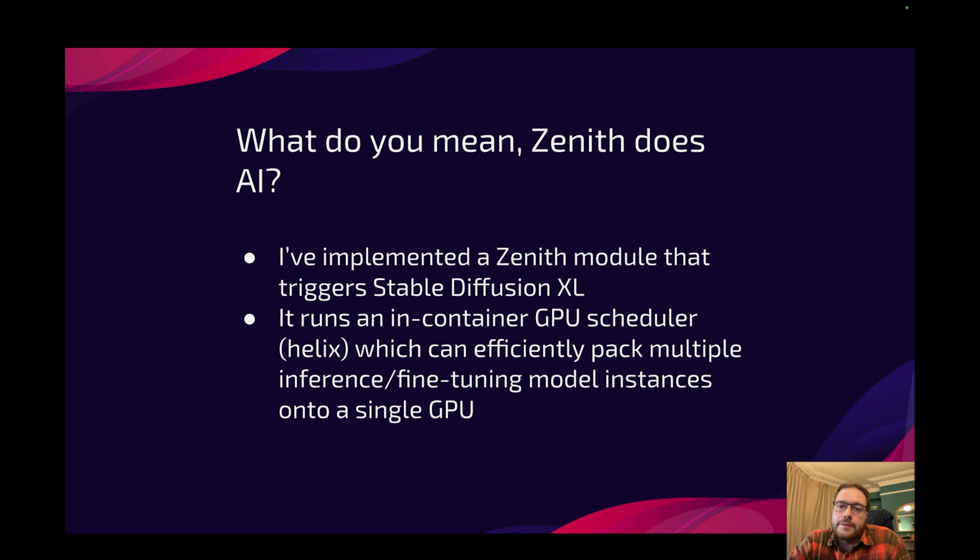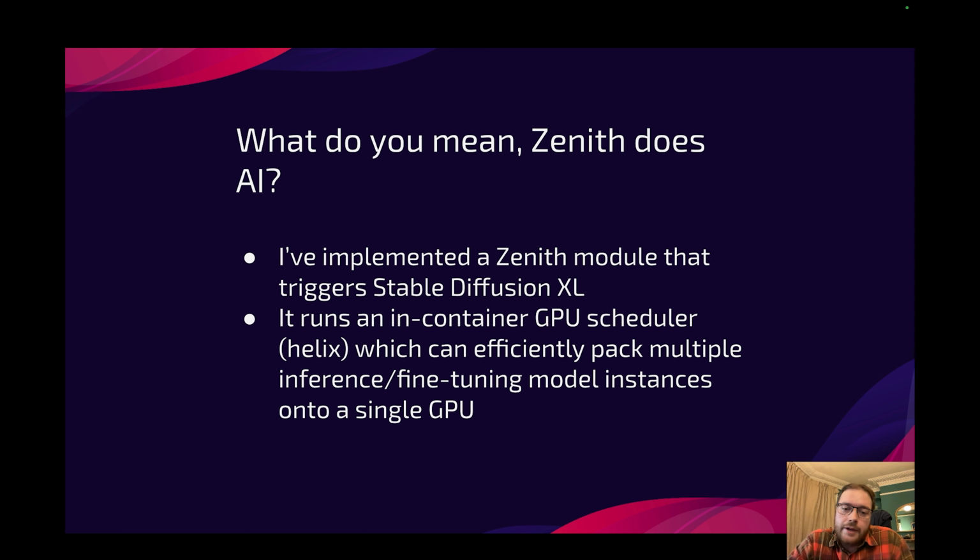You might be familiar with the idea that there's a bit of a GPU shortage at the moment. It's quite hard to get GPUs and they're quite expensive. And so it's quite useful to be able to pack lots of models on the same GPU where they fit. You can do that because, for example, Mistral, which is a large language model, uses about 7 gigabytes of GPU memory. Stable Diffusion, I think, runs in about 6. And so if you've got a 24 gig or a 40 gig or an 80 gig GPU, then you can actually pack quite a lot of those in.